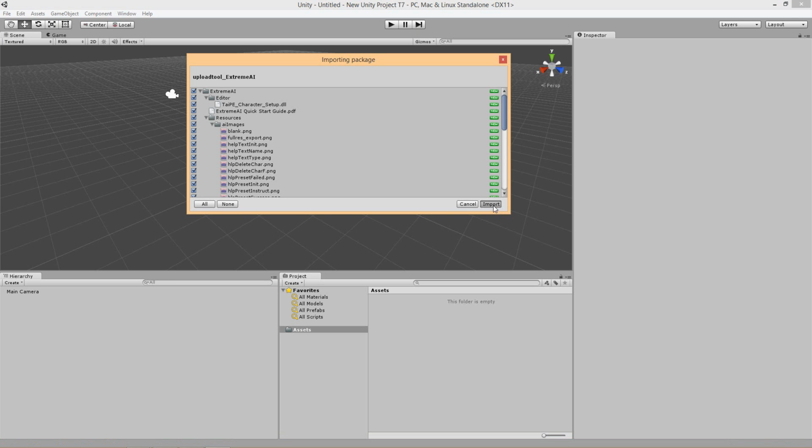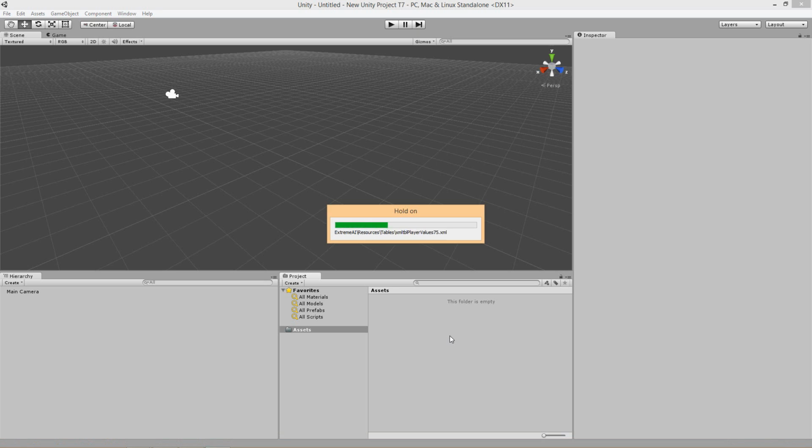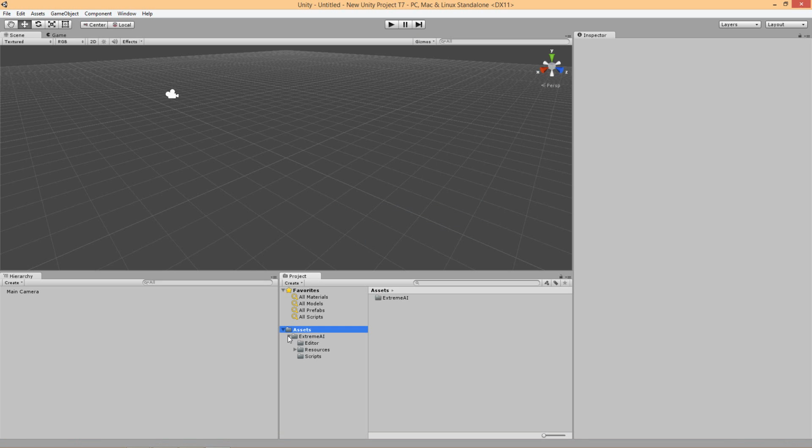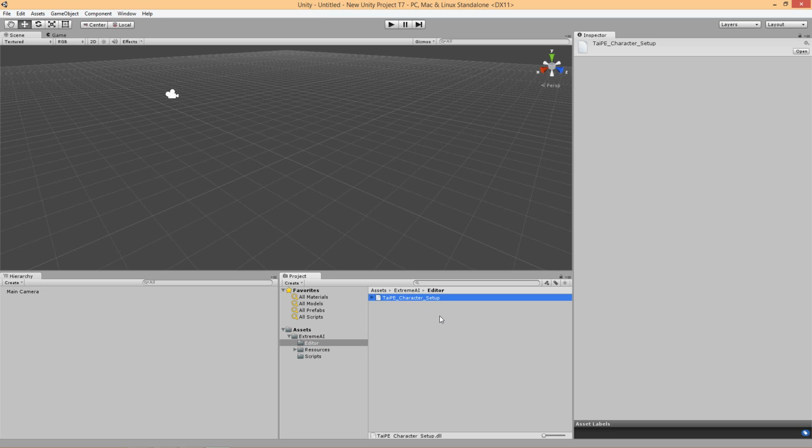The ExtremeAI engine includes a couple of DLLs. One of them allows you to use the Unity editor to create and edit personalities for your NPCs. And another one allows you to access those characters' personalities during the course of the game via scripts, so that you can change or just even get an idea of how certain aspects of their personality, certain attitudes, are changing or growing.